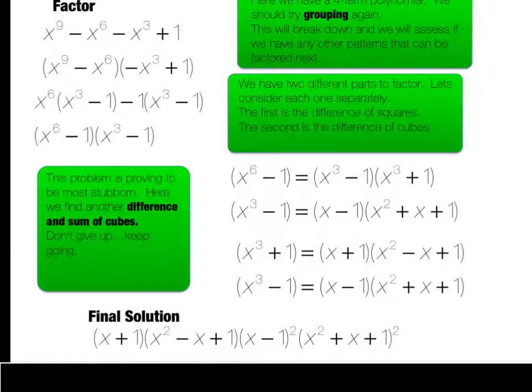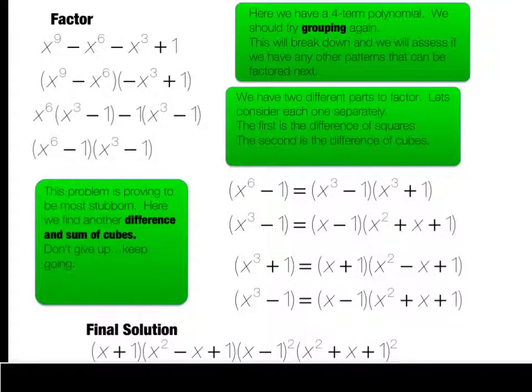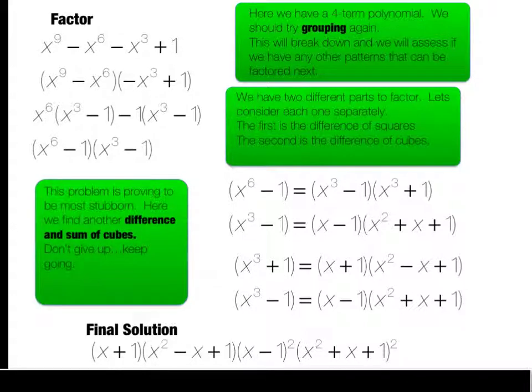So my suggestion, my encouragement for you is that you make sure to always ask yourself, can I factor any more? Can it go down any further? Do I have the difference of squares? Do I have the sum of squares? All those things are important. Keep that in mind, and I think you'll have a good idea.